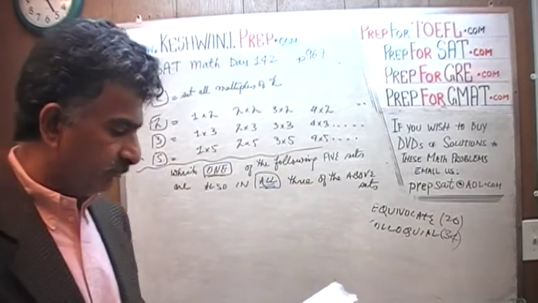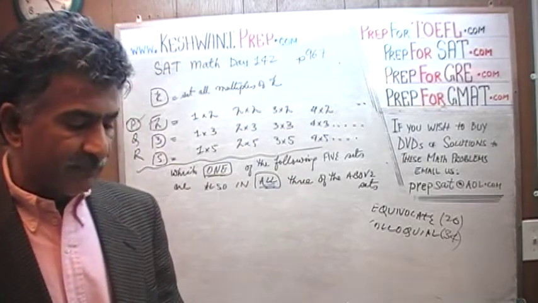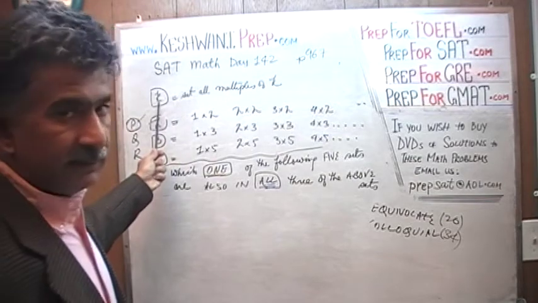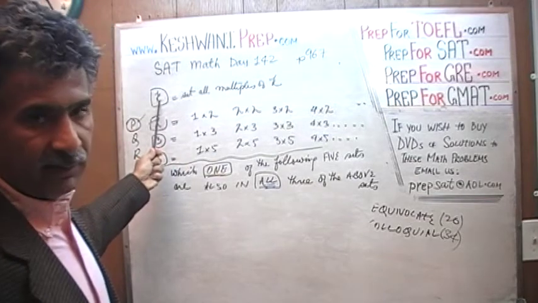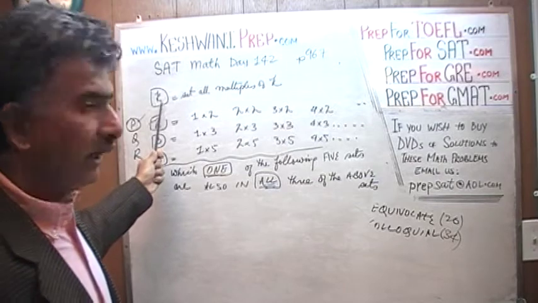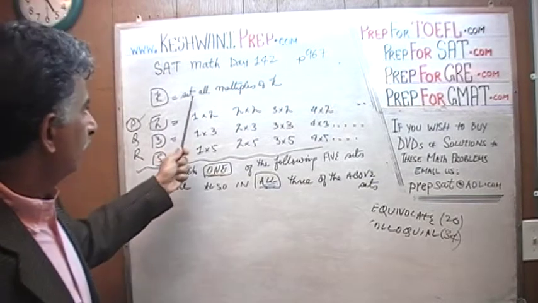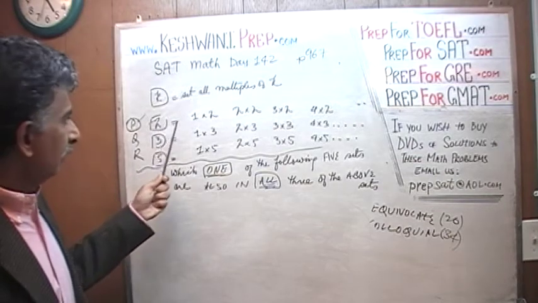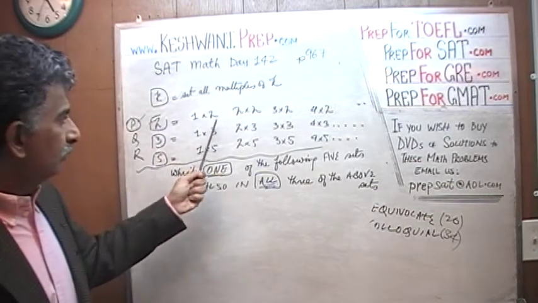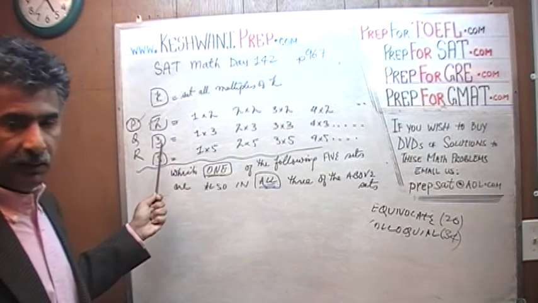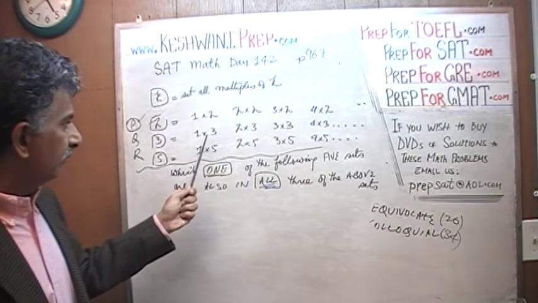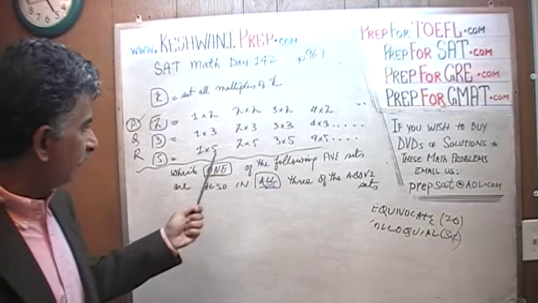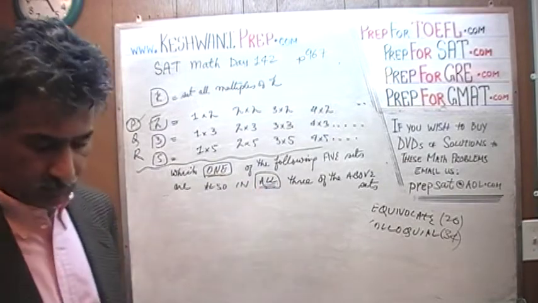Here's what it says. If k happens to be a positive integer, then any positive integer that appears in the box, we're going to define it as a set of all multiples of k. For example, a 2 in a box represents multiples of 2: 2, 4, 6, 8. 3 in the box represents all the multiples of 3: 3, 6, 9, 12. 5 in the box represents all multiples of 5: 5, 10, 15, and so on and so forth.